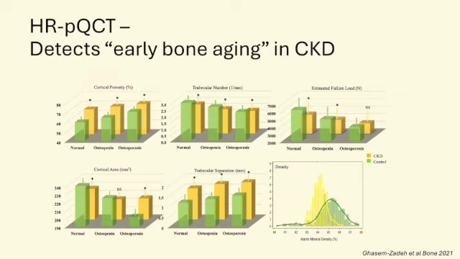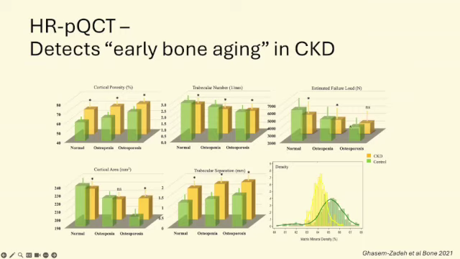So this data comes from Igor Siemens' group, where they had a cohort of patients with CKD, here in yellow, in comparison to a cohort of community patients with healthy kidney function, here in green. They divided the cohort up by T-scores, so normal, osteopenia, and osteoporosis. And as you can see, at every level of bone mineral density, there was worse microarchitecture in the CKD patients. So they had higher cortical porosity, decreased trabecular number, increased trabecular separation, thinner cortices, and of course, weaker bone.